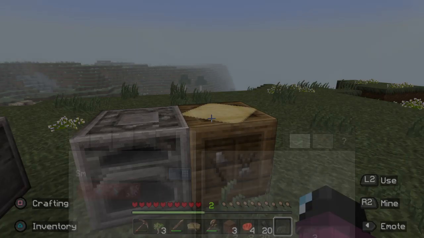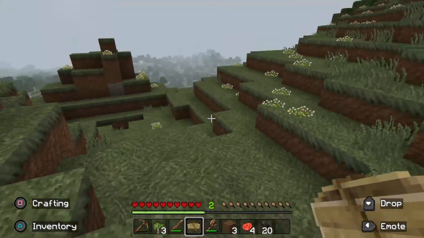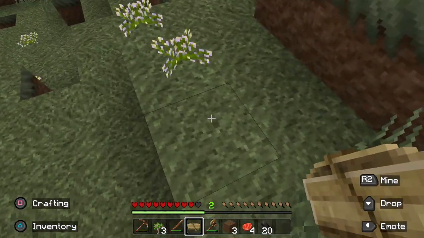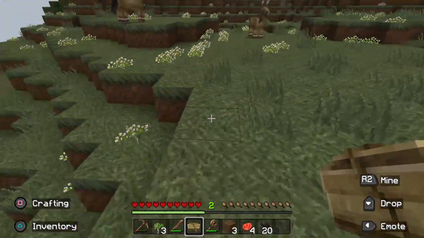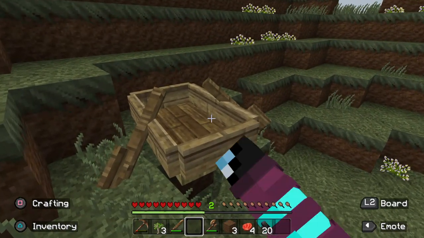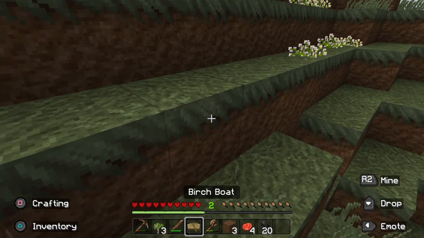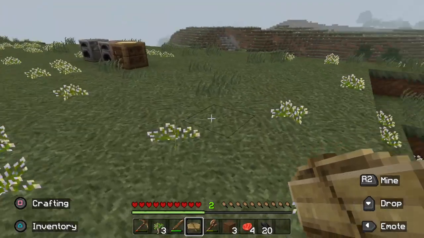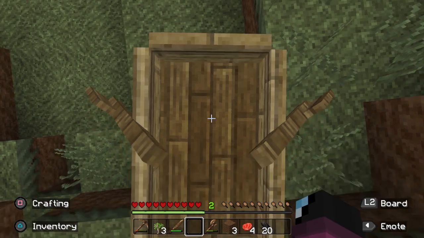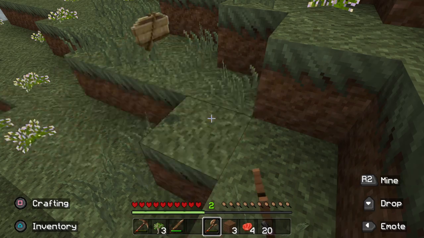I can make another one. Watch this. I'm gonna try and clutch. Oh, there. Now. I couldn't get into the boat. No, sorry, it doesn't make sense when you break it. Yeah, so double click really quickly.